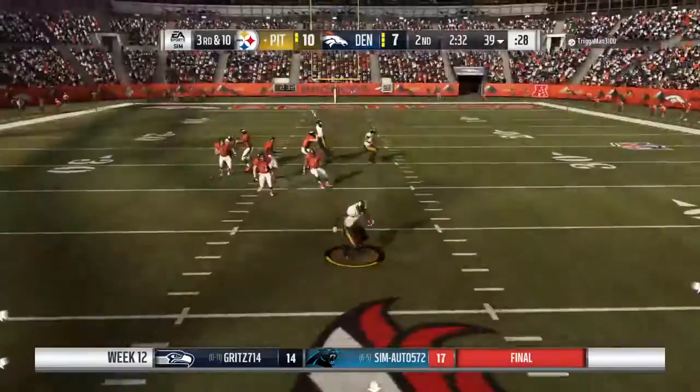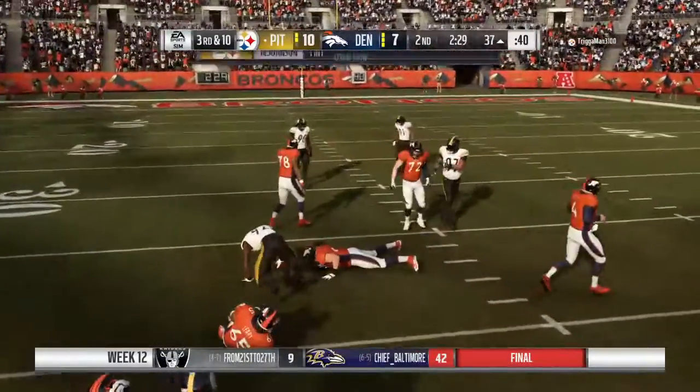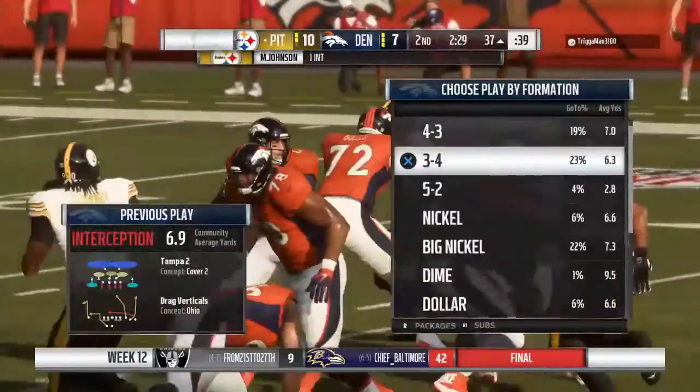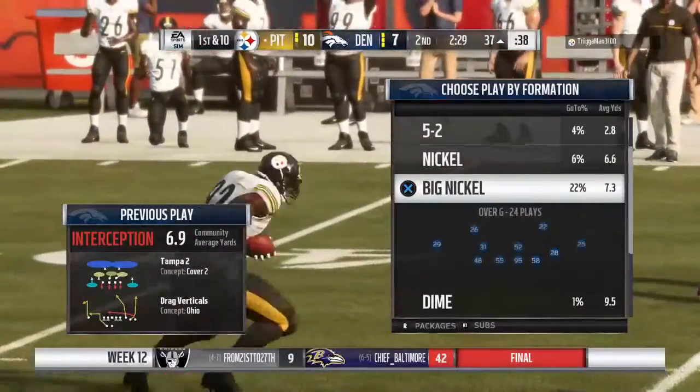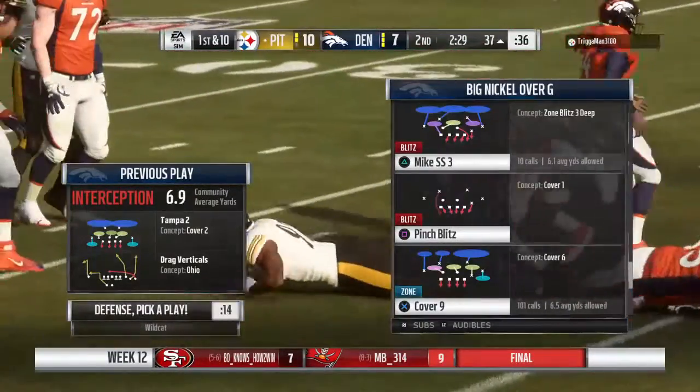Now it's Keenum. He rifles one that's intercepted. Picked off near the 42. And his guys are going to get the football at the 37-yard line. How about the big boys snagging one? You don't see that every week.